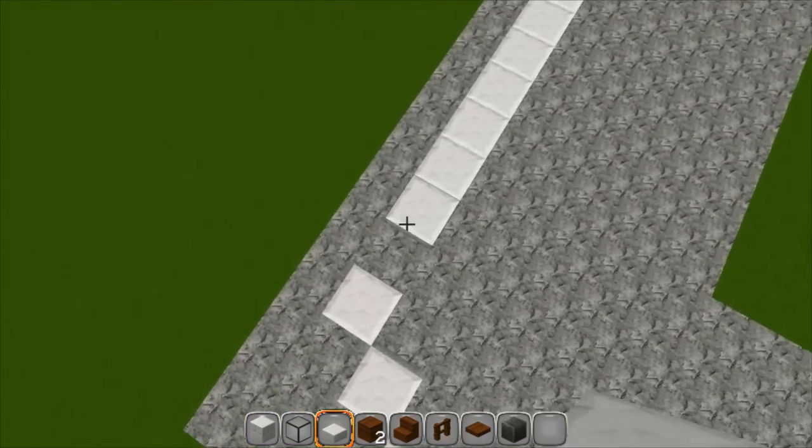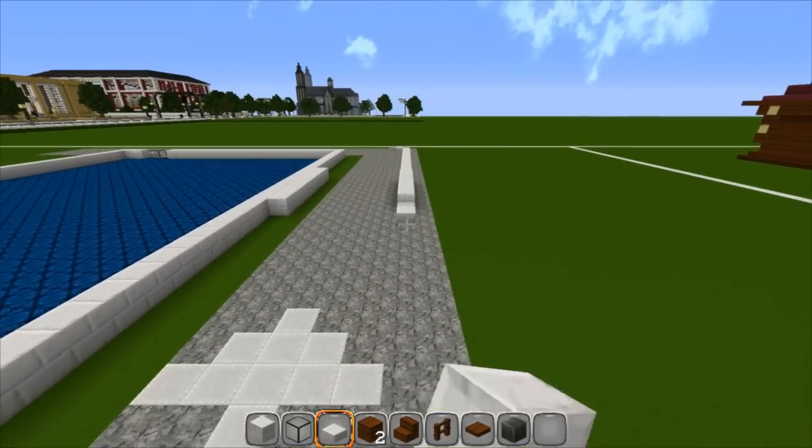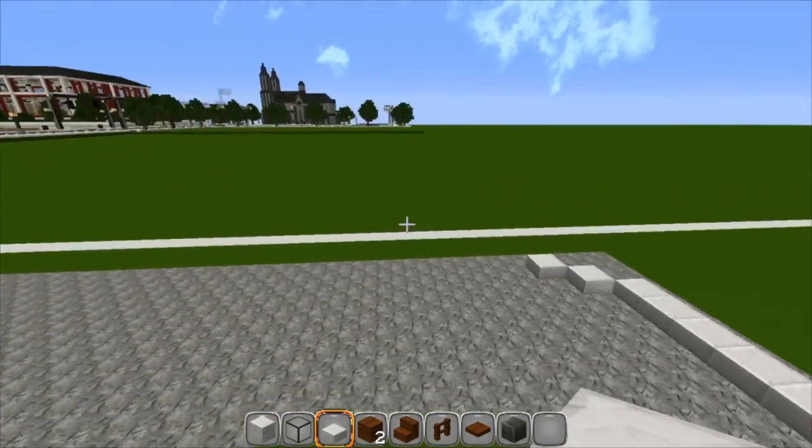And again, this is optional. You don't have to put this in. It just outlines the drive-through. I think it looks a lot better. And pull this down to this side right here. Now we're going to go over here and do the same thing.